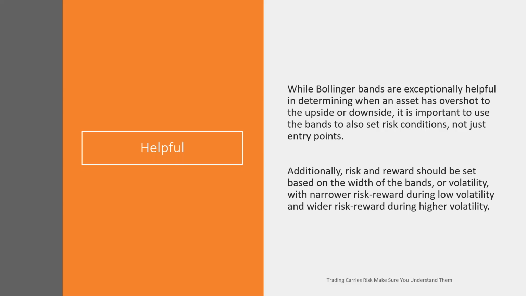Just because the bands will help you figure out where you should place your stop loss, you have to use your risk management to see if you can afford to make that trade, if you can afford to set that stop loss at the appropriate point. If your money management and risk management tools say you cannot afford to make that trade, just because you get it in the band doesn't mean you should take that trade. You should always use your risk and reward ratios to make a final determination of whether you should actually make that trade or not.